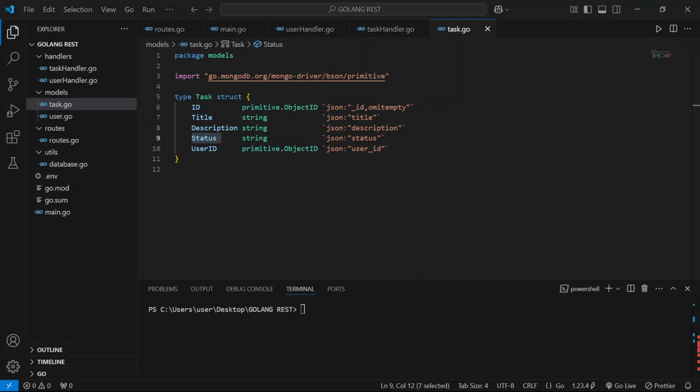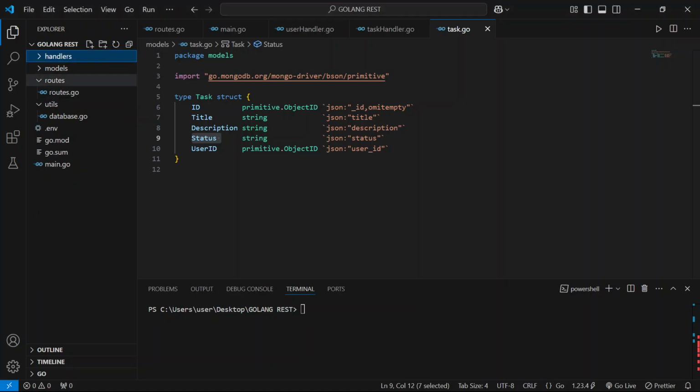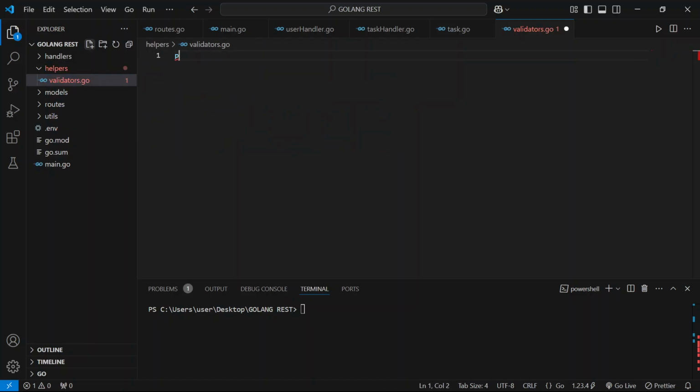So we're going to create a new folder called helpers, and here we add validators.go.